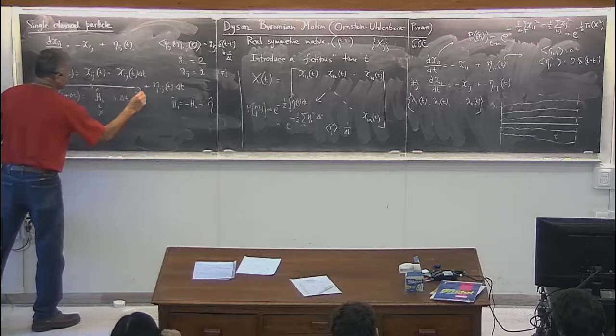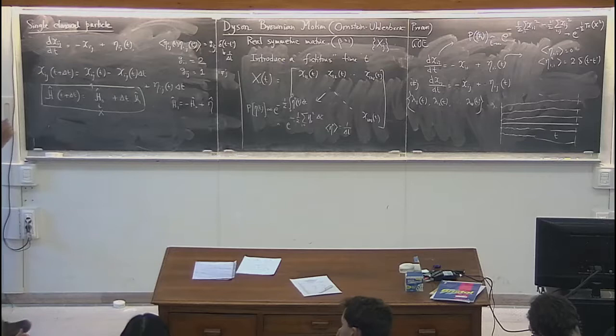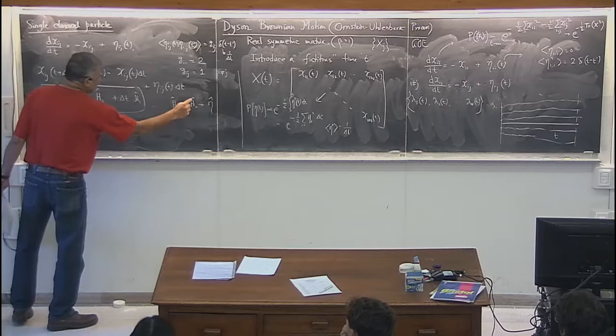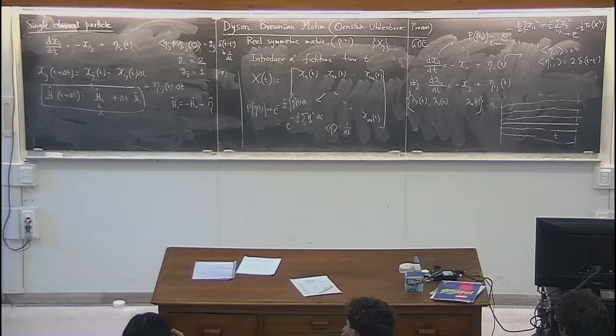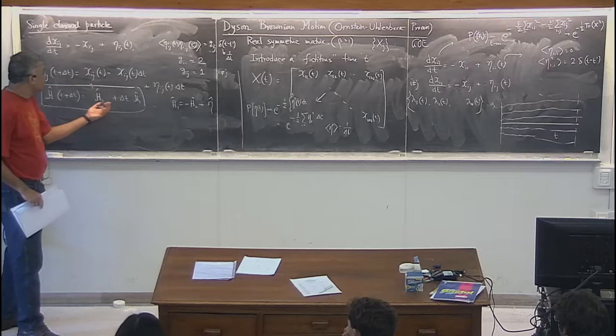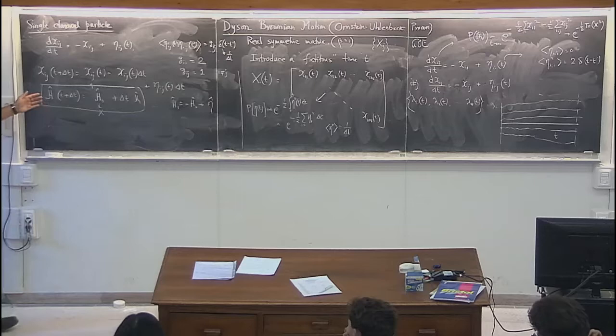So we have this evolution equation here, right? My Hamiltonian just evolves in a small time delta t from, let's say, H0 by this perturbation, delta t times H1, where H1 is minus H0 plus this noise matrix. So it's like doing quantum mechanics, where this is just a perturbation matrix. You can use perturbation theory to calculate how the eigenvalues are evolving. That's the idea of Dyson.